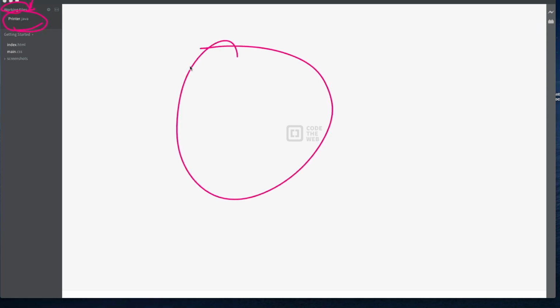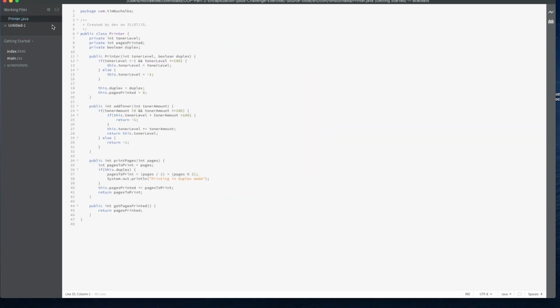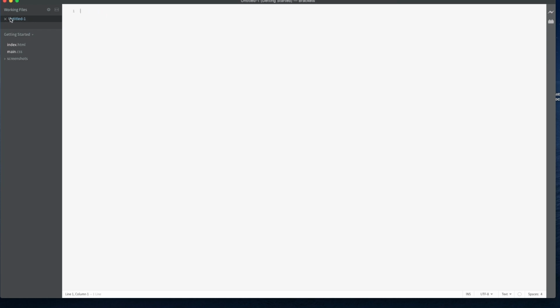This is our interest. It says Working Files. So whatever you are working on is your working file here. That's very important to notice. Whenever you highlight this, do you see this X mark on the left side of your file name? We can just click on it and then it's gone.